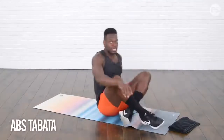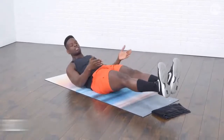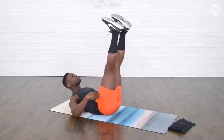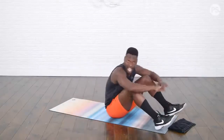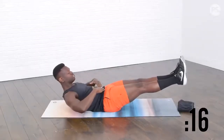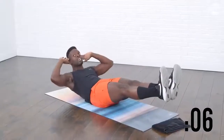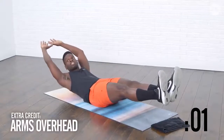Our first floor exercise today is going to be a six-inch hold — meaning ideally your legs are knees locked, six inches right above the ground. If that's not available to you, I don't care where these legs are. As long as they are not completely perpendicular to the floor, a little bit low, 45 degrees, you're going to be working these abs. 20 seconds at a time. Hold it out, lock it out. Push your belly button into the ground, raise your shoulder blades, creating a nice hollow body. Hands to the side of the ears will make it harder, or arms overhead if you really want to show it off. Rest.